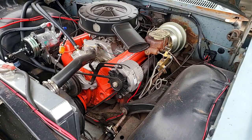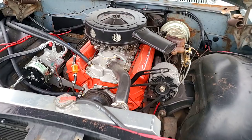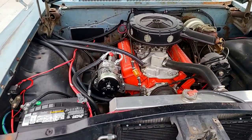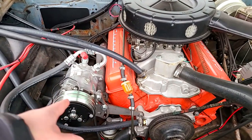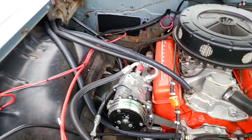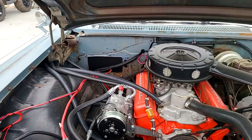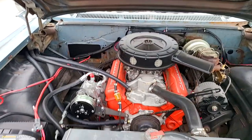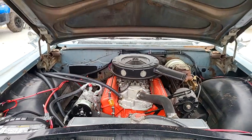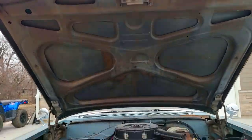Is it disc brake in the front? It is disc brake in the front. And you have a wiring harness in it as well? It's American Auto Wire throughout the whole car. And this is the Vintage Air setup, correct? Yes. Did you buy the block-off plate? That all came with the kit — the Vintage Air Sure-Fit kit. Was that a pretty easy install? They say it's very easy, but it took some time. And I did the wiring at the same time, so it seemed like a pretty big job.